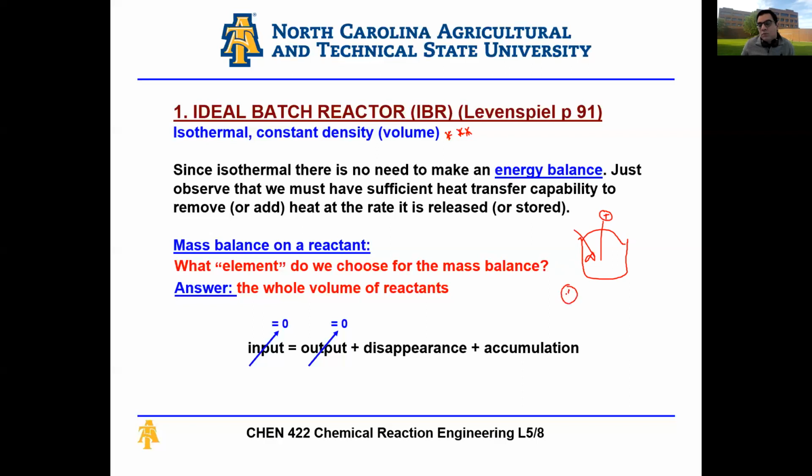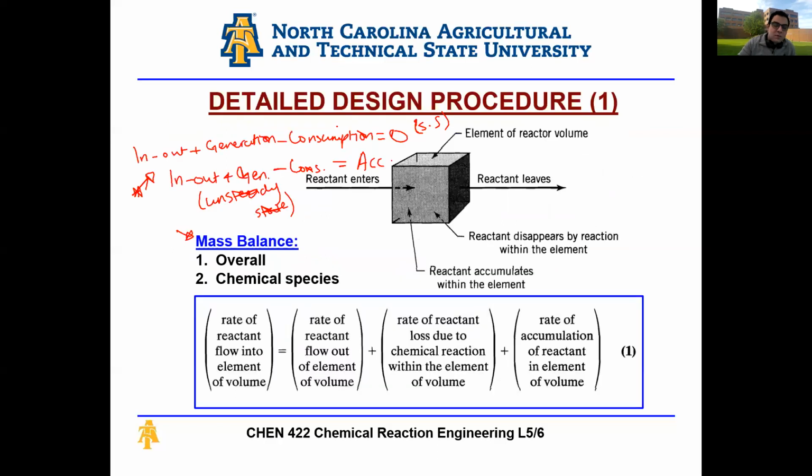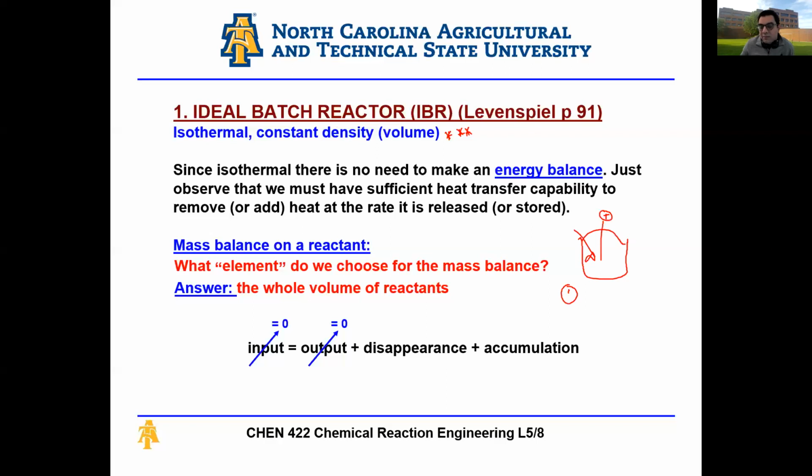One of the most relevant assumptions in this case is this guy right here, perfectly mixed. We assume that it is perfectly mixed. So this means that all the elements inside this reactor are the same, right? Because it's perfectly mixed. So if all the elements are the same, this means I'm going to choose the entire volume of reactants as my element.